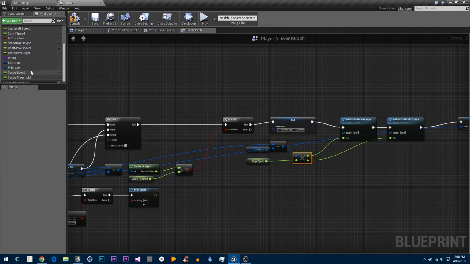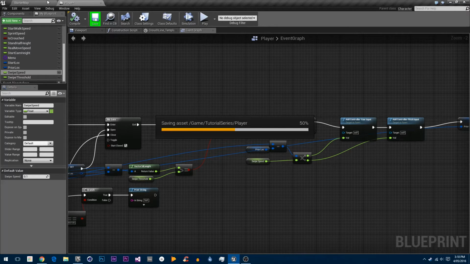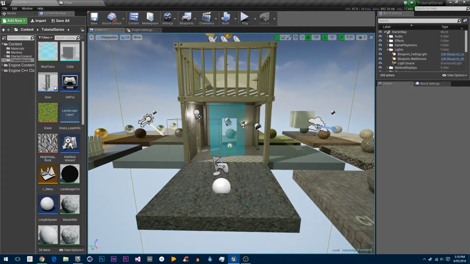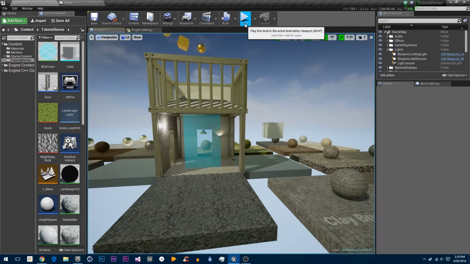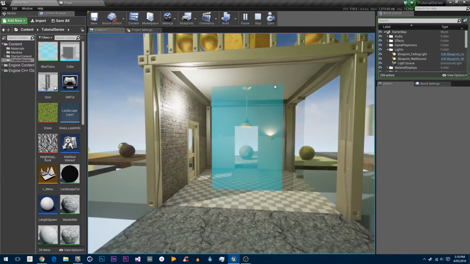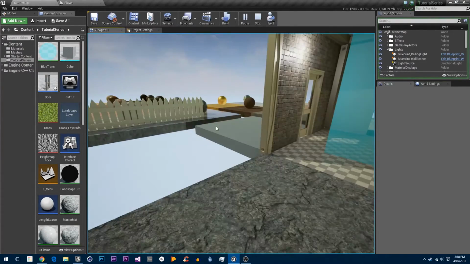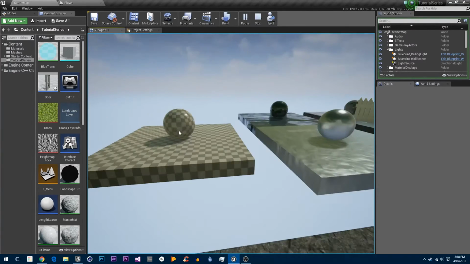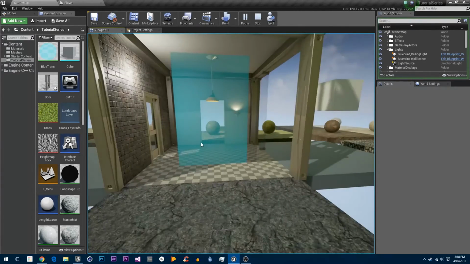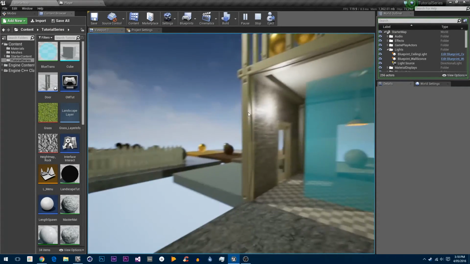And over in our details on swipe speed, I'm going to change that to 0.1, because the default 1 is very, very fast. So now if we compile and save, go back to our map, and press play. If I click out again so it actually works, you'll see that clicking and dragging now moves the camera. It did in the previous one as well, but it didn't actually do it from touch, it just did it using our mouse anyway. But now it actually does it from dragging.